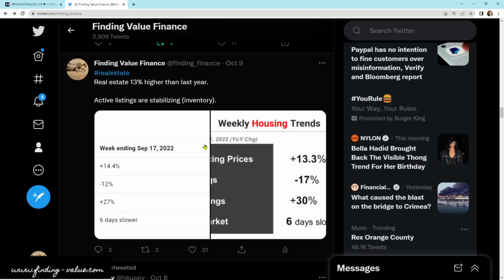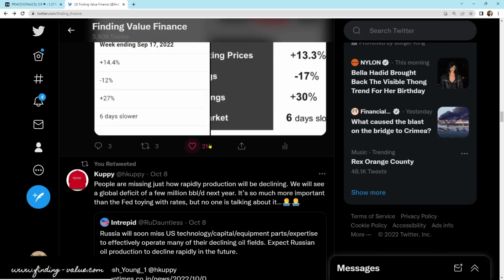So if we get into a currency crisis, you might see real estate go up or not. We'll have to see. I think commodities are the spot to be. I think precious metals will do very well. And real estate is still in the air. We'll have to see what it does.